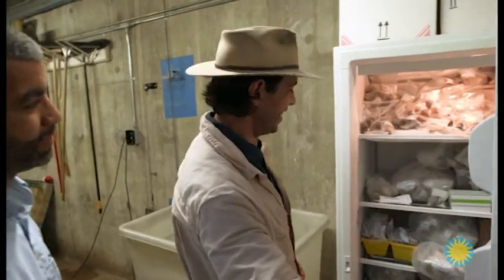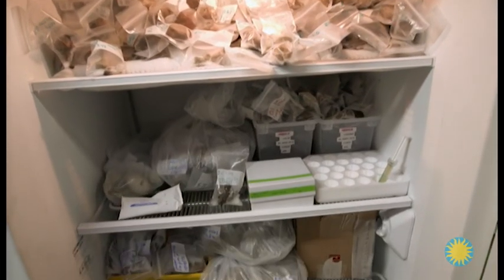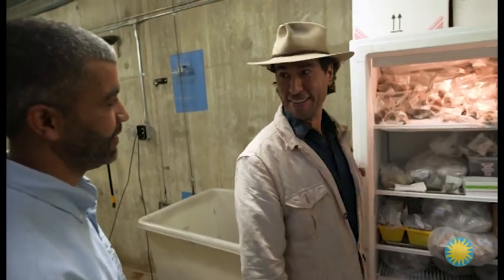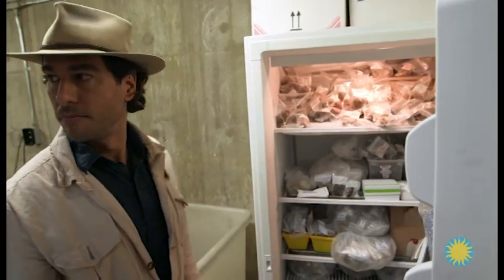Oh my God. That's a lot of lion poop. That's a couple of years worth of food. That's amazing. That's like a bachelor's worst nightmare. Absolutely, you don't want to come here for a midnight snack. Yeah, it's like, honey, we're going out. Yeah, absolutely. Freezing the poop prevents it from decomposing. We will take these frozen samples and send them out to the Smithsonian's Conservation Biology Institute.